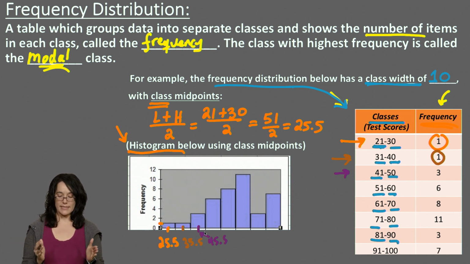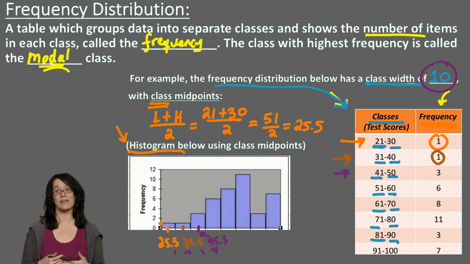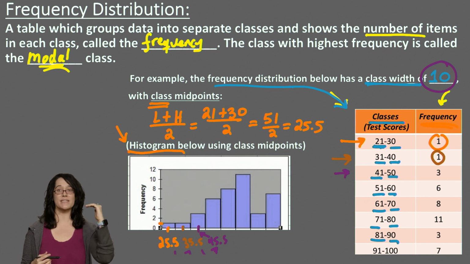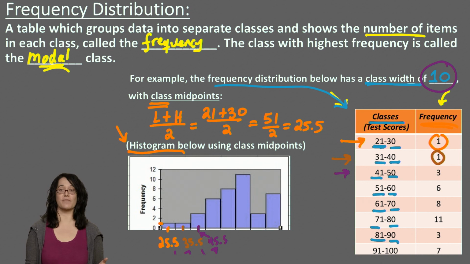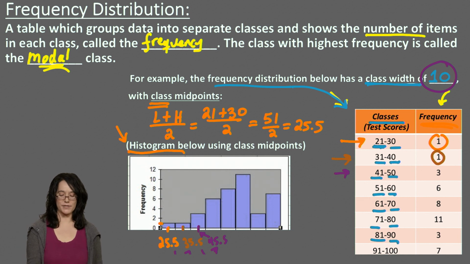And so in this case, what we're noticing is that the class midpoints are increasing by what number each time? 10. So they're always going up by 10, where 10 is your class width. So that's another shortcut. Once you've found your class midpoint for one of the classes, you can simply add the width to get each of the following class midpoints. So to finish off this histogram, I would put every single class midpoint in the center of every single bar, and then I would notice that my bars have to go up to the height of their frequency.